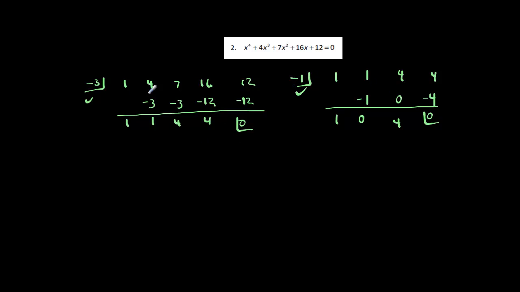So what we want to do now is write this out in factored form. So we have x plus 3, x plus 1, and this is my constant, my x squared plus 4. So to get my other 2 zeros here, because we have 2 of them already, negative 1 and negative 3, to get the other 2, we'll do just like we did with number 1. We'll set this equal to 0 and solve for x.